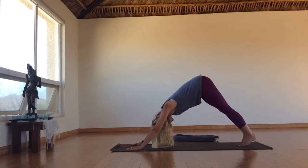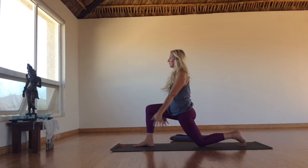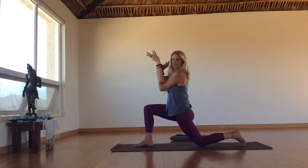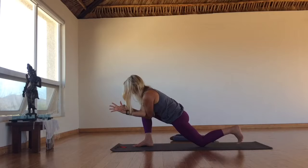Both legs straighten. Step your left foot to the midline, inhale — the right leg sweeps to the sky. Exhale, step through. Back knee lands and as we inhale, we rise up, arms sweep up. Anjaniyasana. Now as you exhale, the left arm will candy cane into eagle arms. If this is too much, bring your hands together across the heart or hold your shoulders. Inhale to lengthen, and as we exhale, we'll fold in.